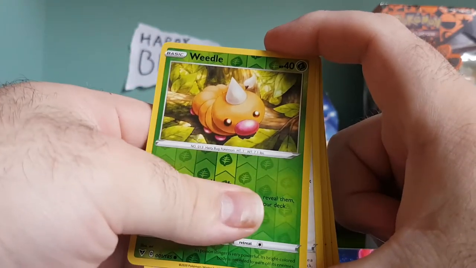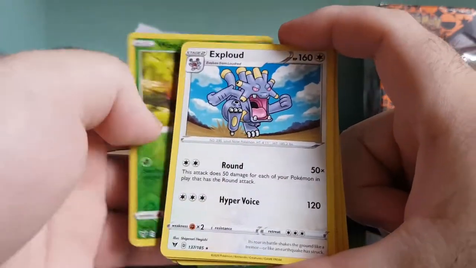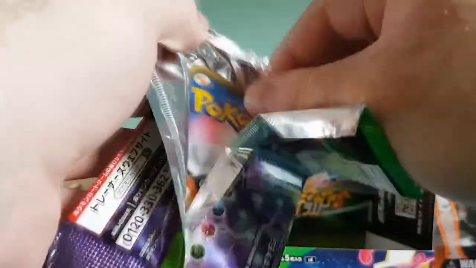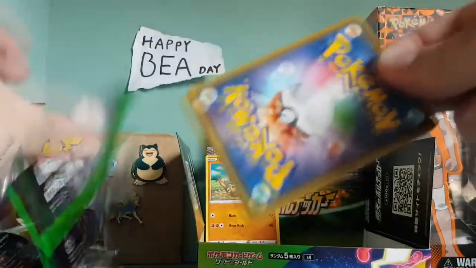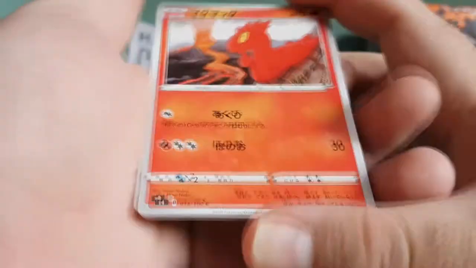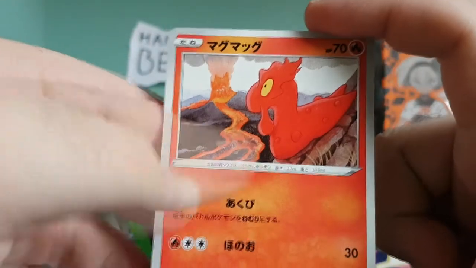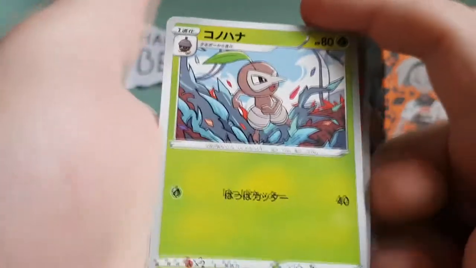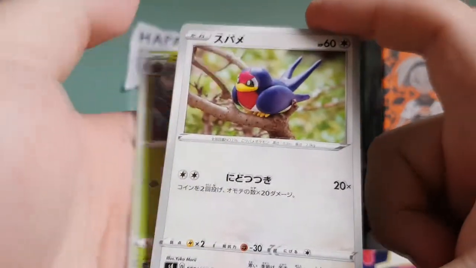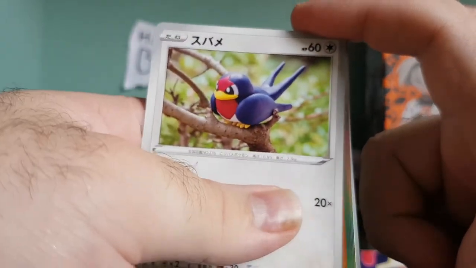Reverse Weedle. Hope we get a reverse Mr. Brown later. And then Exploud screaming! Japanese pack. I didn't remember to take notice of what the thing was with moving the cards last time, so I guess we won't do it again this time. Slugma. Nuzleaf. Something. Oh, epic Play-Doh Talonflame.